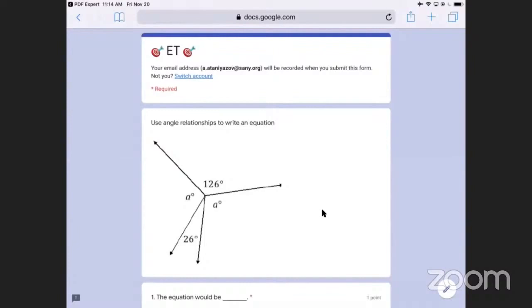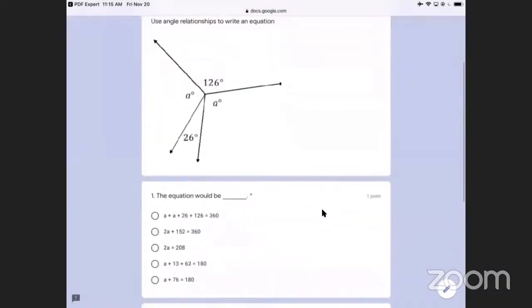And during the intervention time in the afternoon, if you have any questions about the assignments from Monday, Tuesday, and Wednesday, I can help you during the intervention time. So this is the last thing that you're going to do during this lesson.